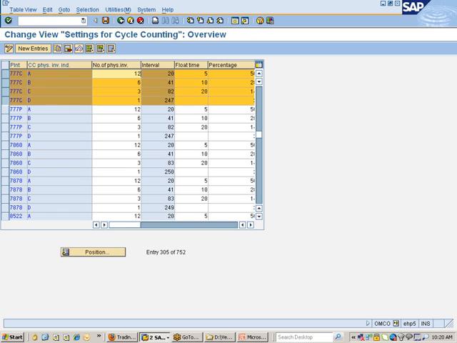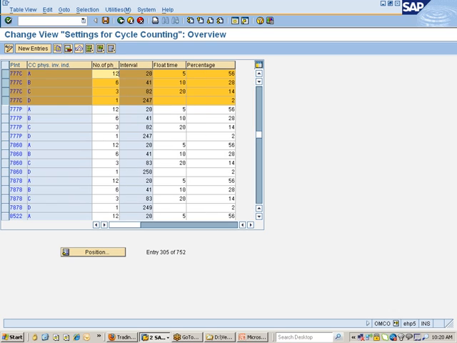Between 15th to 25th you can carry out this physical inventory process. That is what we call float time. Okay. So what is the percentage? The percentage for the A class materials is 56. Together, A, B, C and D have to make 100%.